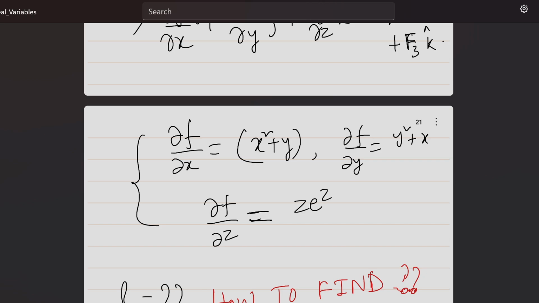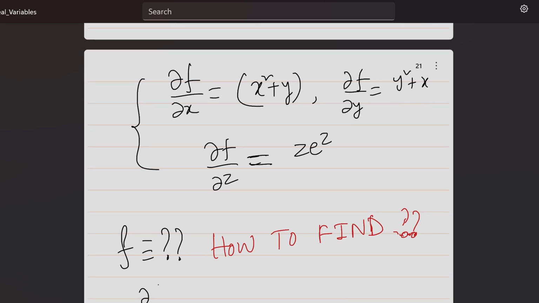Actually, you are true. You have to integrate. So let me do it your way for simplicity. Directly I am writing: as you are saying, f is the integral with respect to x, and here it is the integral with respect to y, and here the integral with respect to z. But which one should I take? There are three, no? Each integral gives you an integration constant, C1, C2, C3. So which one should I take? What is your opinion?